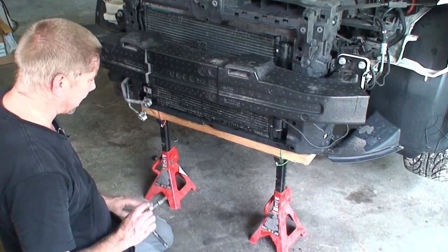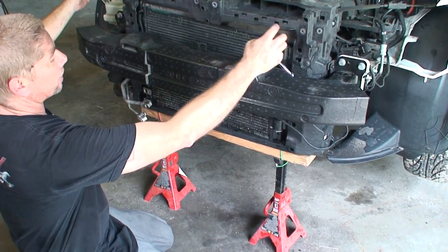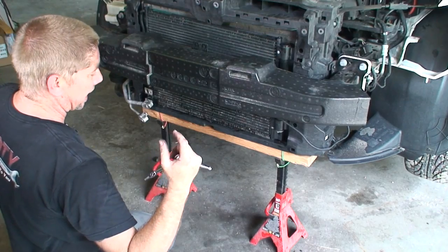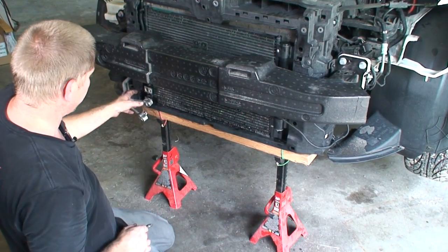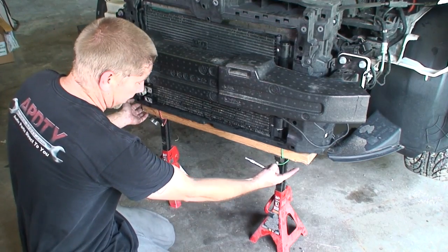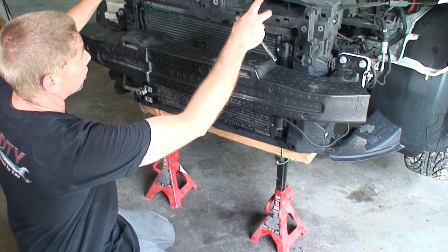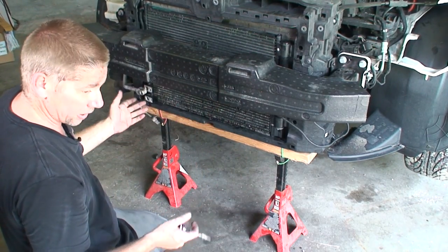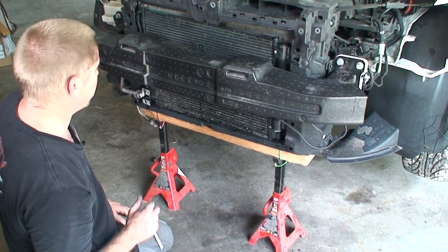All right, so we still haven't given up on beating the book time. Book time is take whole radiator out, whole assembly out. Really, we're only hung up by the corners here. So I have some jack stands and a 2x4 secured with a bungee cord. Now this will keep the radiator from falling out, if we do something wrong, just to keep any problems from happening.